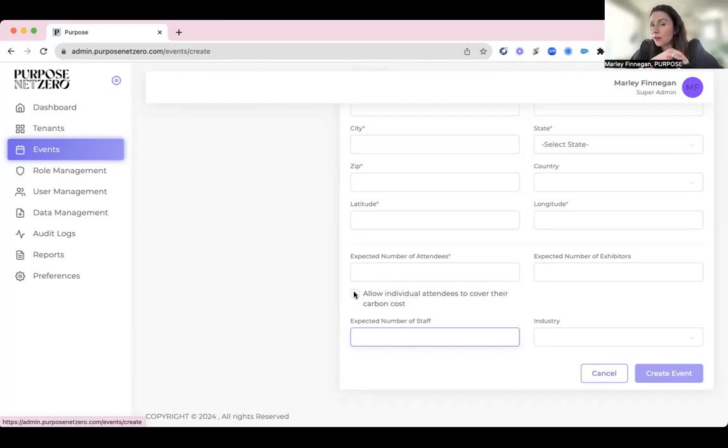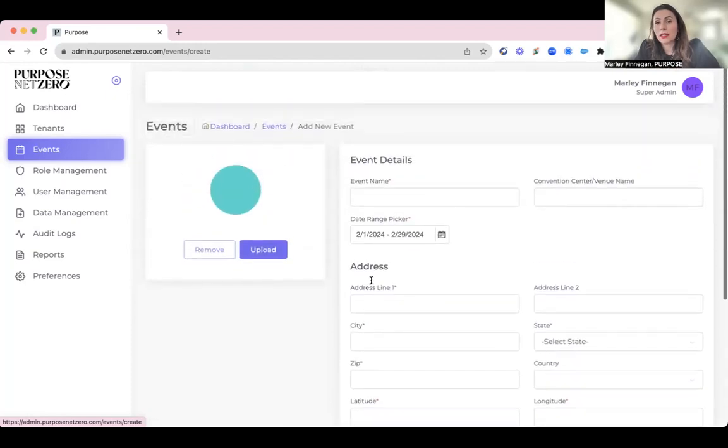That money would go to the event hosts or to that total registration pot. And then that event host is obviously responsible for funding that towards carbon offsetting or whatever their plans are to do to make a positive environmental impact. Which is not something that Purpose Net Zero gets into. We help sort of as a carbon concierge. I do not believe in marking up the cost of carbon or getting in the way of that because ethically that's not what I'm about.